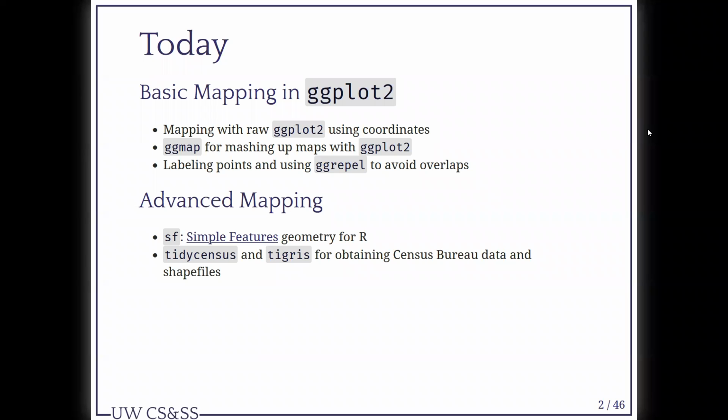So today we're going to be covering 2 kinds of mapping. One that I'll call basic mapping, which is going to take advantage of ggplot2 in order to produce these maps. And the second one I'm going to call advanced mapping, which is going to take advantage of simple features that the GIS and like cartography nerds really enjoy. And that'll about do it.